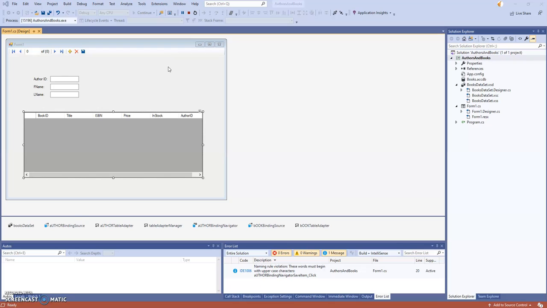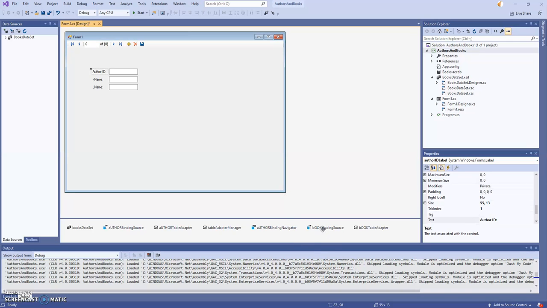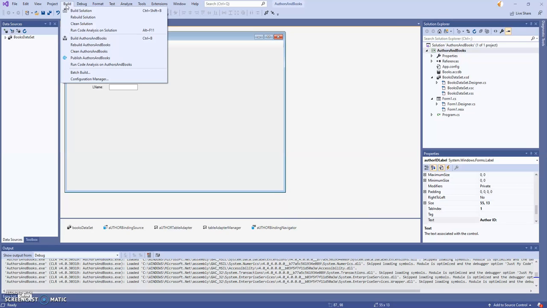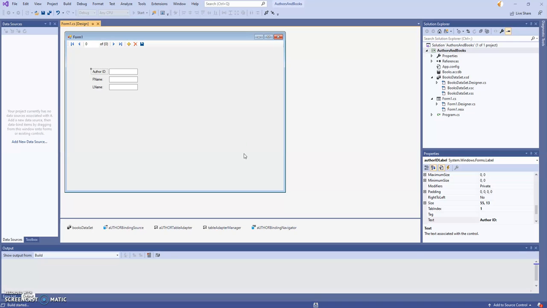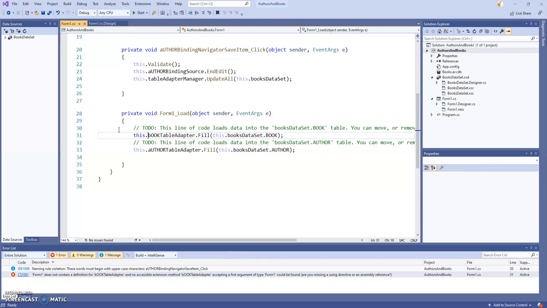All right, let me show you if you had taken the wrong one by mistake. Let me delete this grid and do it over again. I think I would have to delete this too, the book stuff. Okay, so let me build this, make sure I'm error-free before I continue. I'm not error-free. Let me see. I think, yeah, I'm going to just comment that out.